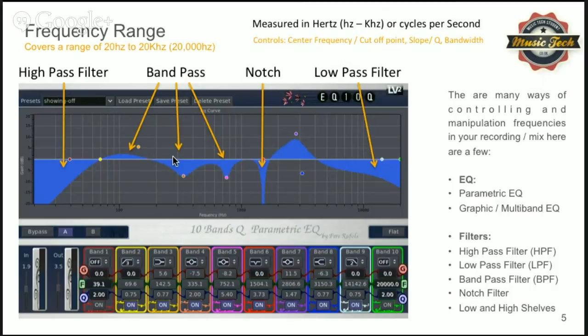The different ways of controlling frequency, then, we've got them here. So we've got high pass filters and low pass filters, which basically take over these areas. The high pass filter cuts out all of the low frequencies, letting the high frequencies through, and it's controlled by this cutoff point here. As you pull the cutoff point this way, this whole envelope will go with it, cutting off all of these low frequencies. And this is the same with a low pass filter. I can't actually see the cutoff point, but it should be here. It's probably this one here, to be fair. And it's the same here.